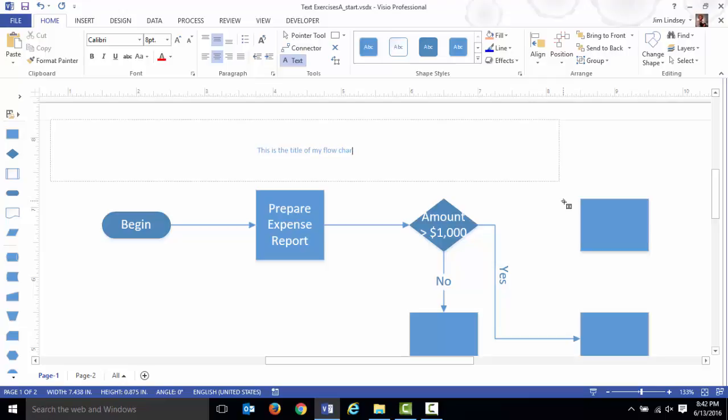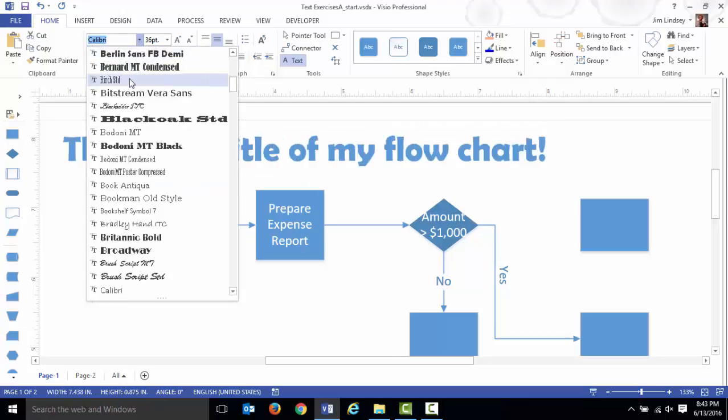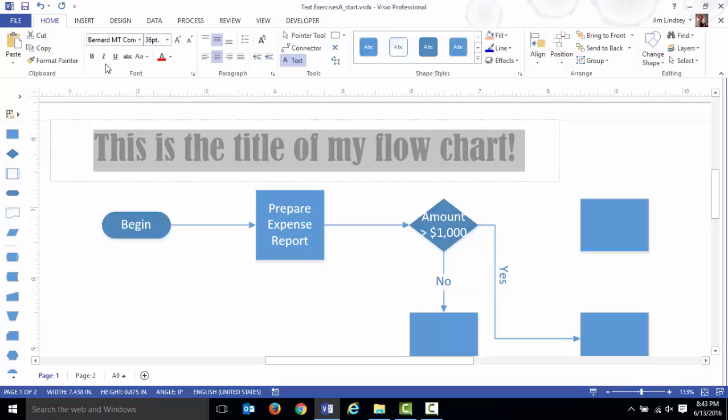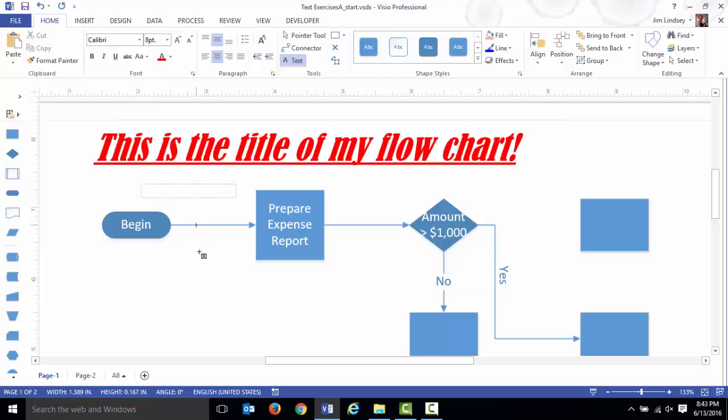Obviously that's a really terrible title, but I'll put an exclamation point on there, and I can select that text, go to the formatting here, and I can change the font size. I can change the font itself. Go with this Bernard MT Condensed. You have font italicizing, underlining, font colors, all that sort of good stuff. So there you go. I go back to the pointer tool.